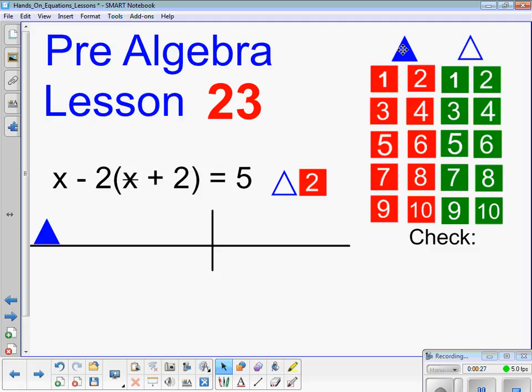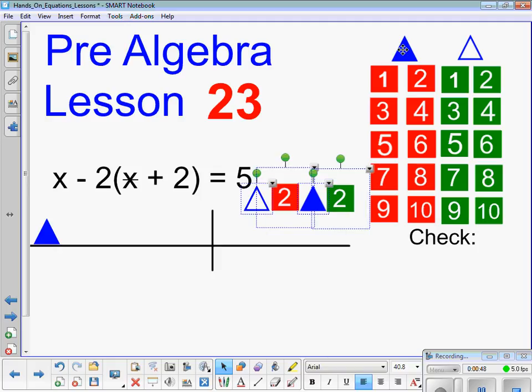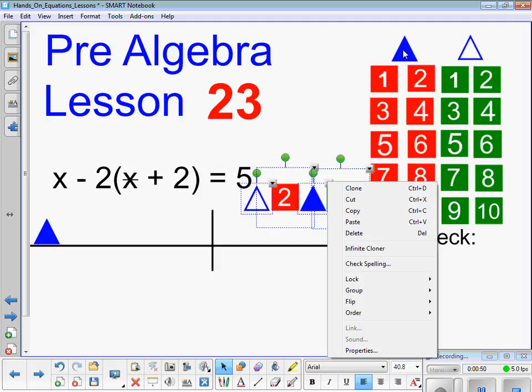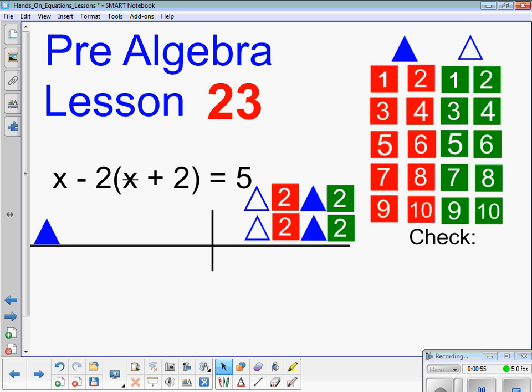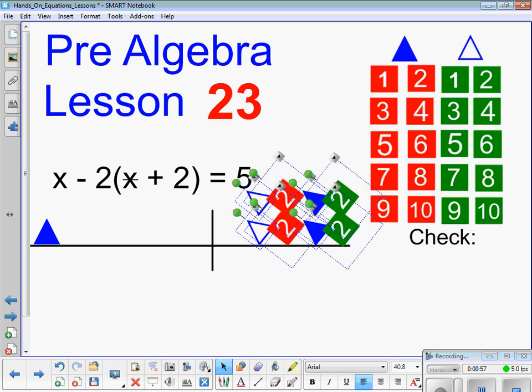Well, how can I take away 2 of those items? There's nothing there. Well, that's where the old handy-dandy add a 0 comes in. Because if I put a regular x with that star, they cancel out. And if I put a green 2 with the red 2, they cancel off. So I have this. This is one of our sets, but I needed 2 of those sets. So this is what I need to add on this side.